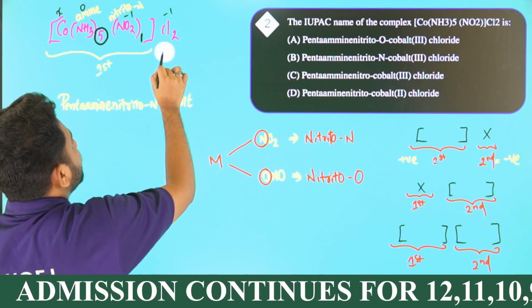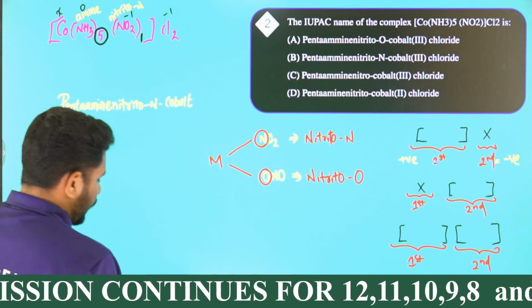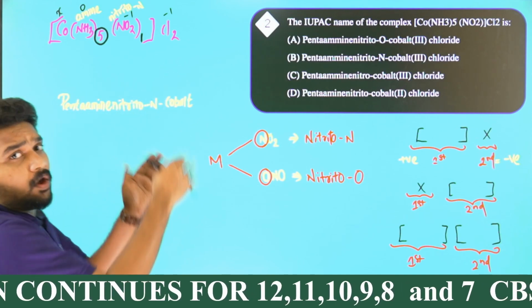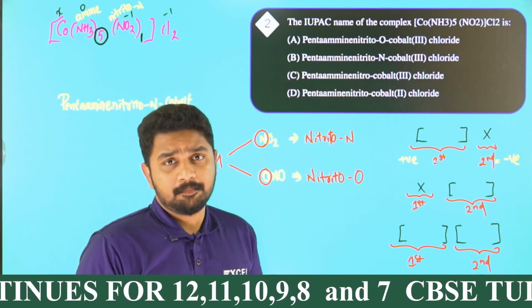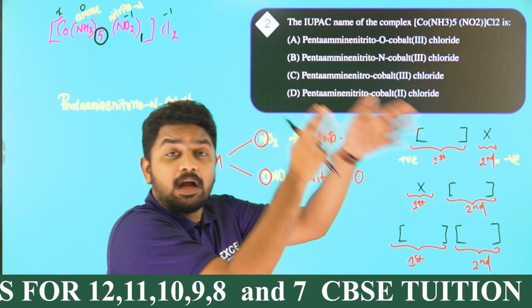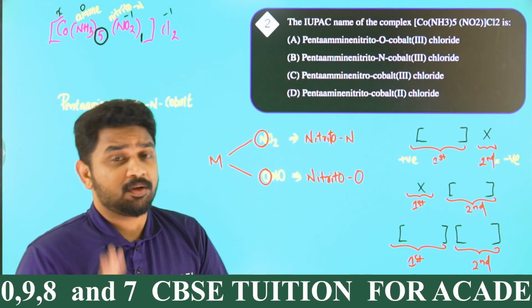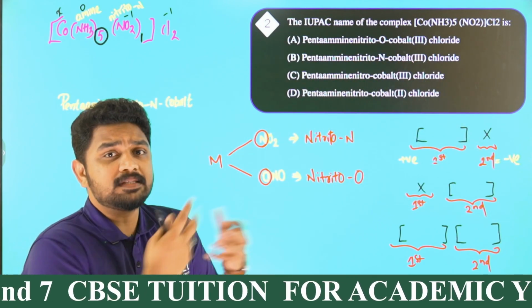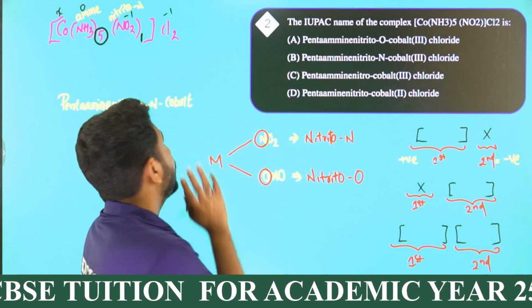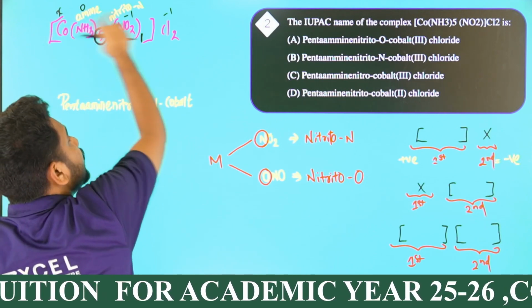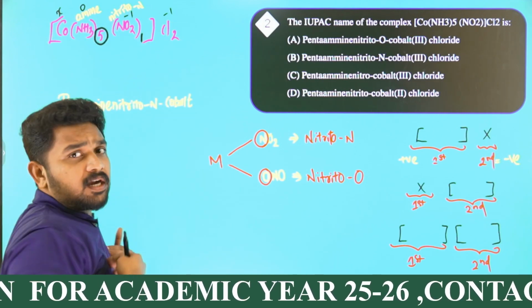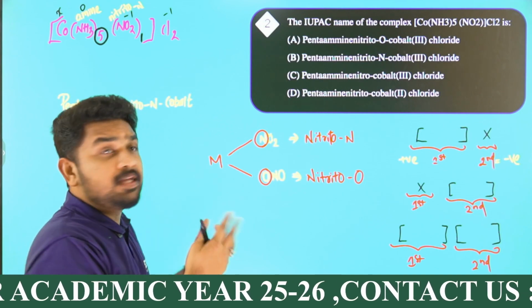I'll tell you how we can find it. When you are finding the oxidation state of a central atom, you can always start from the counter ion. If a counter ion is there, start from it. That will make it easy to find the oxidation state. So here there is a counter ion, and I'll start with it first because it will be easy then.